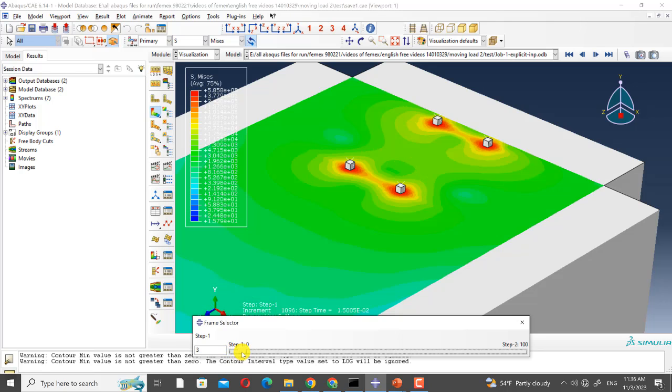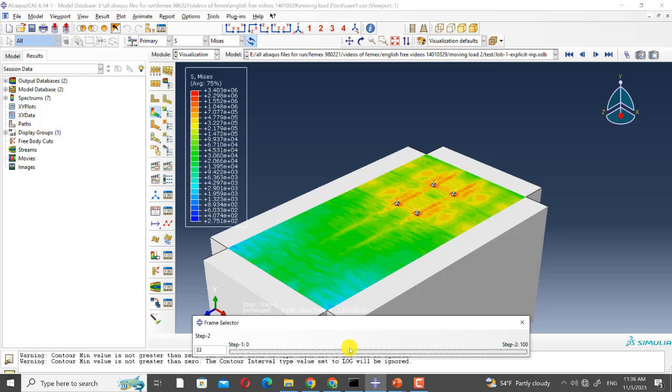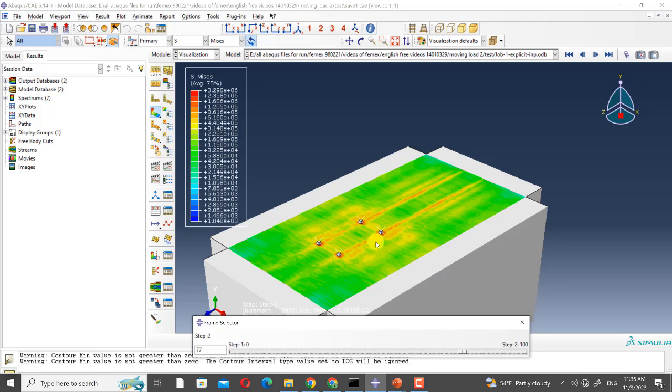Here we have step 1 and then we have step 2. As you can see, the wheels are moving.